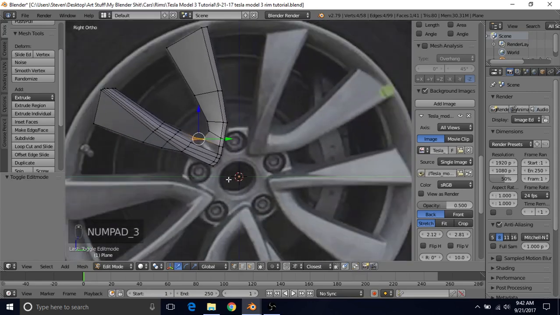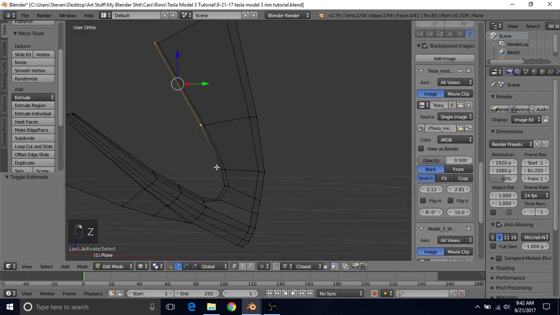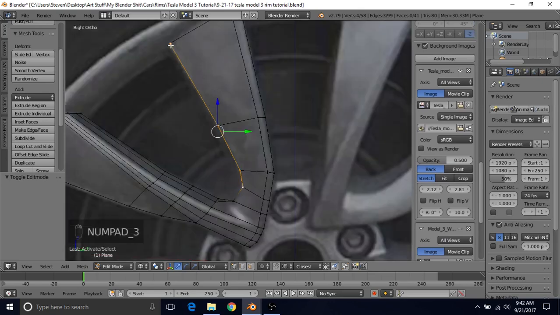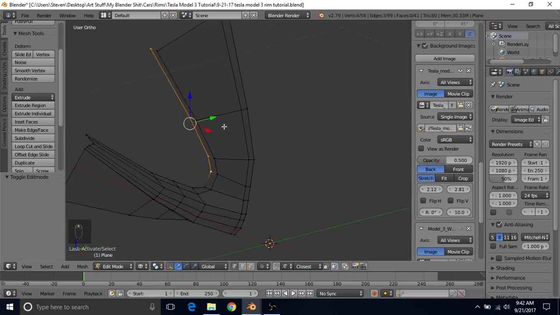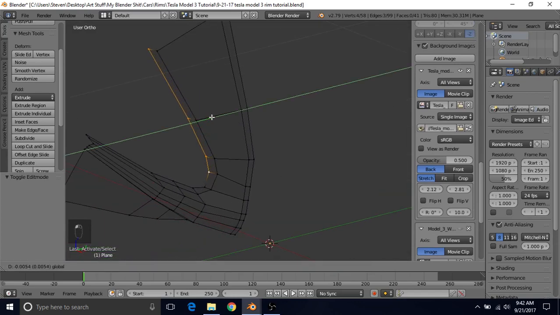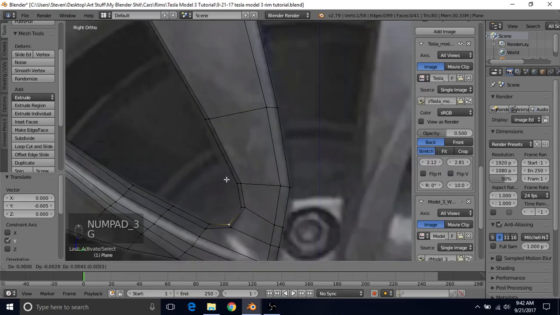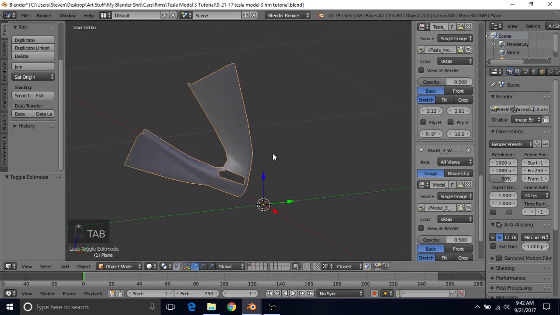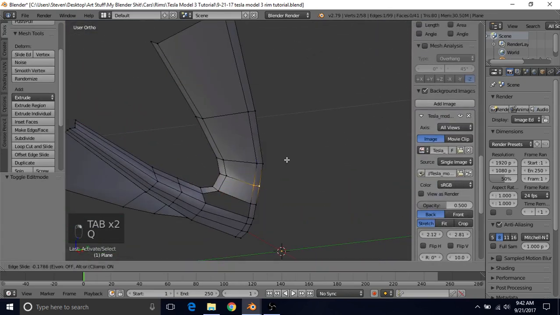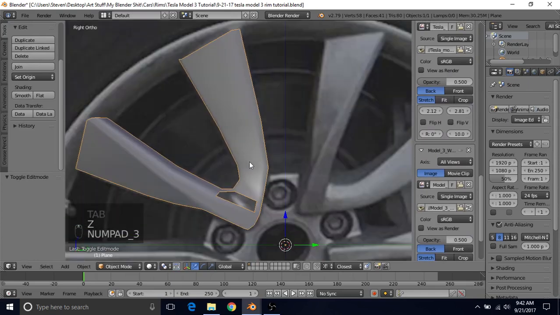But actually what I want to do, it's usually a good idea not to leave these perfectly lined up. You can see that they're perfectly on top of each other, and it's usually not a good idea to do that. So you just want to bring it in a little on the y-axis possibly, and maybe this one too. Just bring it over a little, to give it a little more shape, a little bit more character, whatever you want to call it. This shading just doesn't really look the best, but that's okay, I guess, for now.